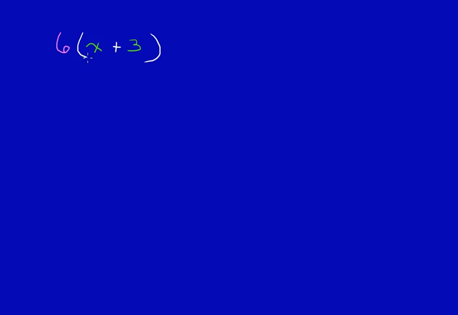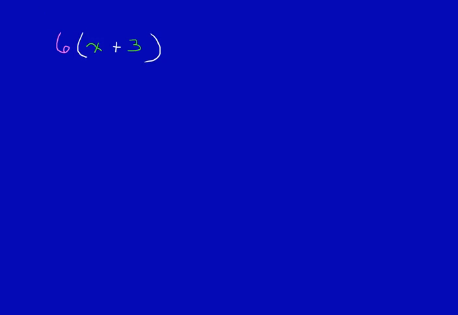Essentially, you've got this x plus 3 group. So this group right here is some number plus 3. And you have 6 of those groups. So what you want to ask yourself is, if I have 6 x plus 3's, then how many x's am I going to have and how many 3's am I going to have? A lot of you can answer that when I just ask you the question in your head. Well, I'd have 6 x's and I'd have 6 groups of 3, so 6 times 3 is 18.